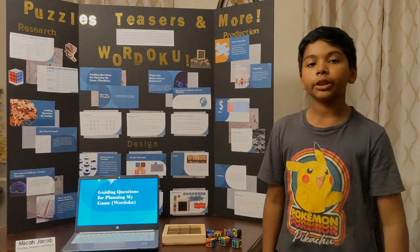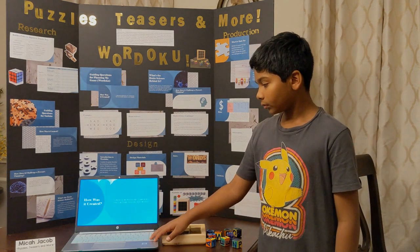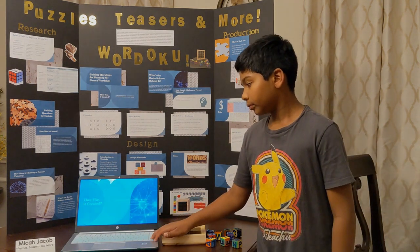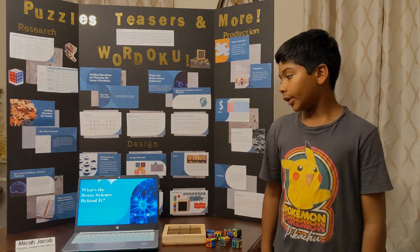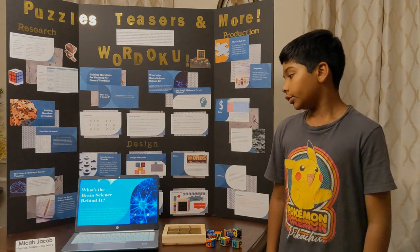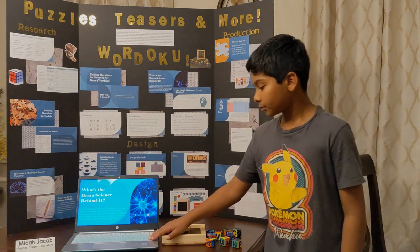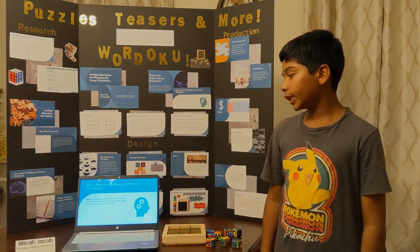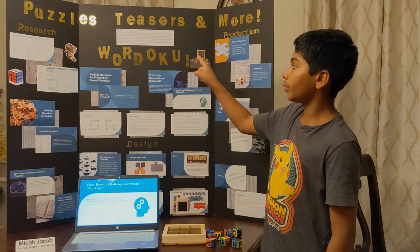This is some information from when I was planning my game, which is Wordoku. I created Wordoku by combining Sudoku and words. It's basically Sudoku, but on a 3x3 grid, and you have letters that you can use to make words in both rows and columns. You don't have to make a word diagonally, you can't use proper nouns, and you can't use the same word twice. Before you put a word in, you have to think if you can put other words that fit in with that one. So if you put a word here, then you have to think, can you put words here, here, and here?